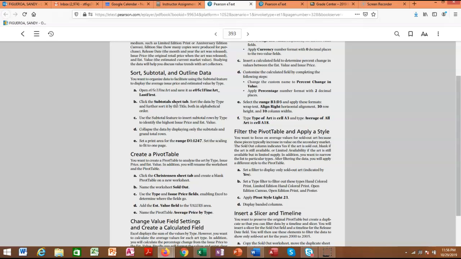But in reality, as you well know, those of you who work with Excel, basic or advanced or intermediate, or any project, your supervisor gives you a project and tells you, this is what I want. In the meantime, you create the steps, or you ask the supervisor, what specific steps do I need to create this if you're not sure of a project? So just take a look at sort, subtotal, and outline data. A good number of you were able to do the subtotal with no problem, but some of you still had trouble with subtotal. All right?